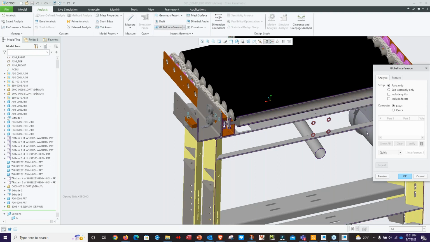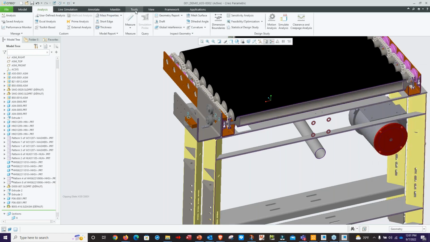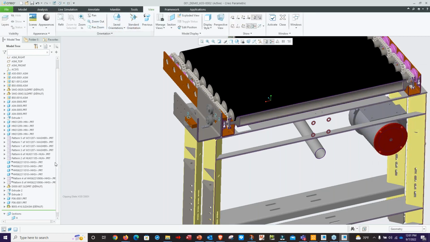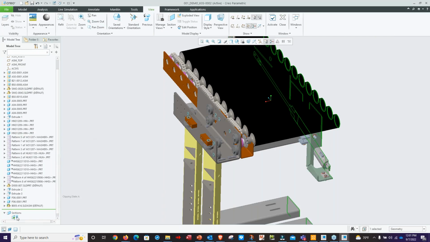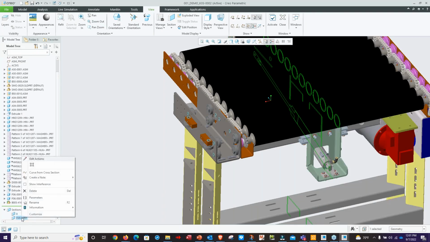Again, all utilizing the components that were brought in, Creo and non-Creo files. Turn off the cross section.